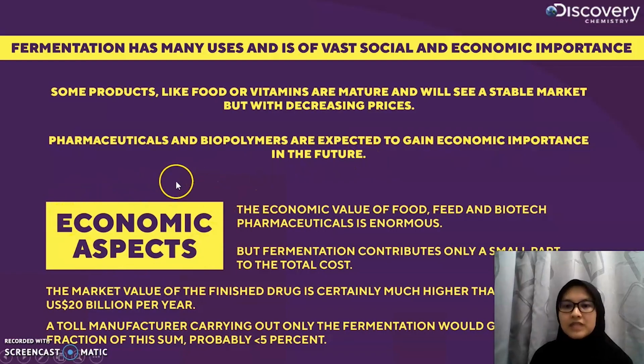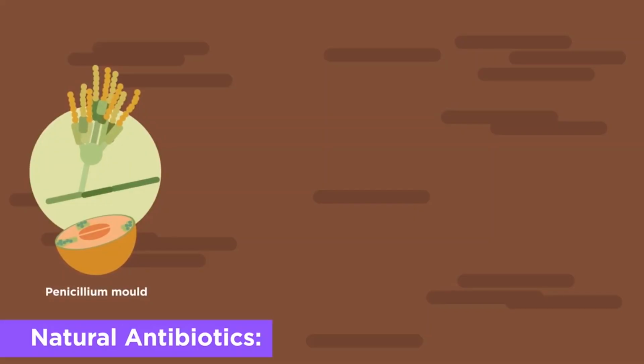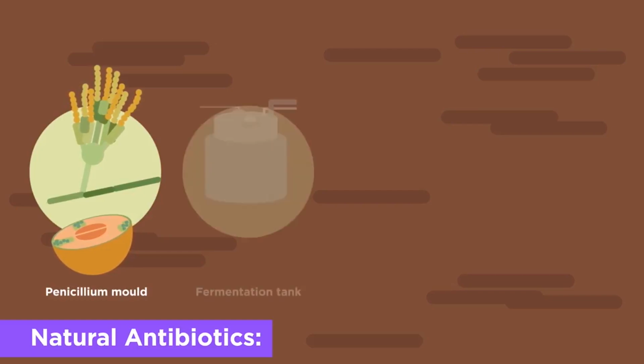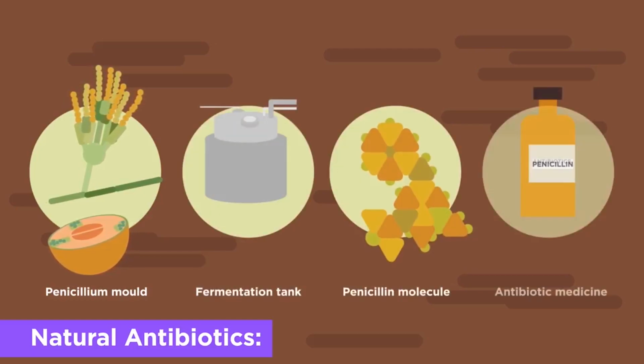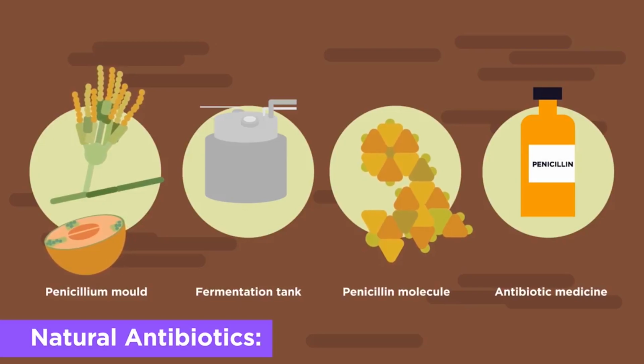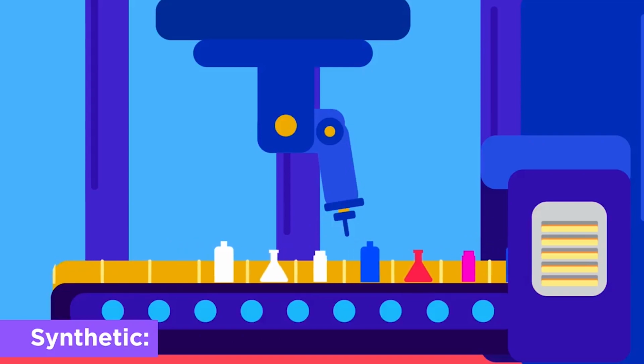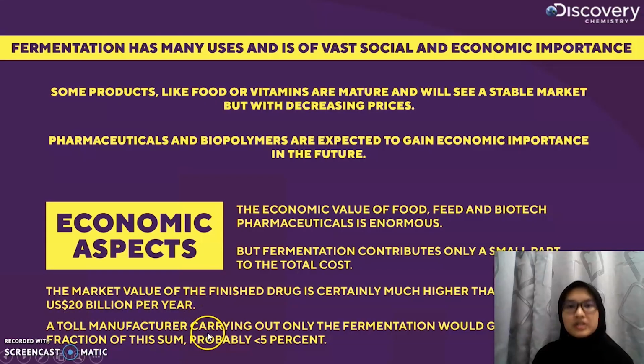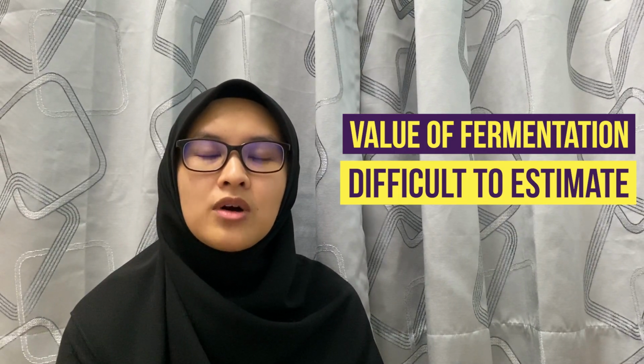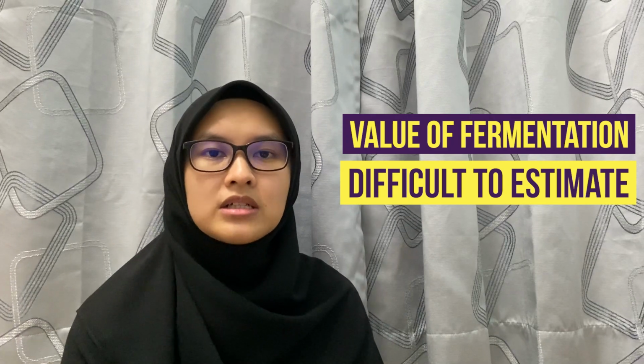So for the economic aspects, the economic value of food, feed and biotech pharmaceuticals is enormous, but fermentation contributes only a small part to the total cost. This is illustrated by antibiotics. The market value of the finished drug is certainly much higher than $20 billion per year. A toll manufacturer carrying out only the fermentation would get a fraction of this sum, probably less than 5%. Therefore, the value of fermentation itself is difficult to estimate.